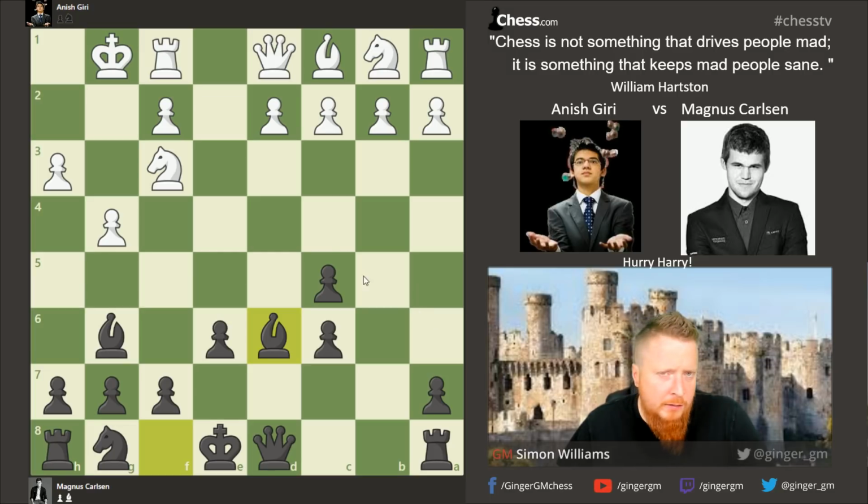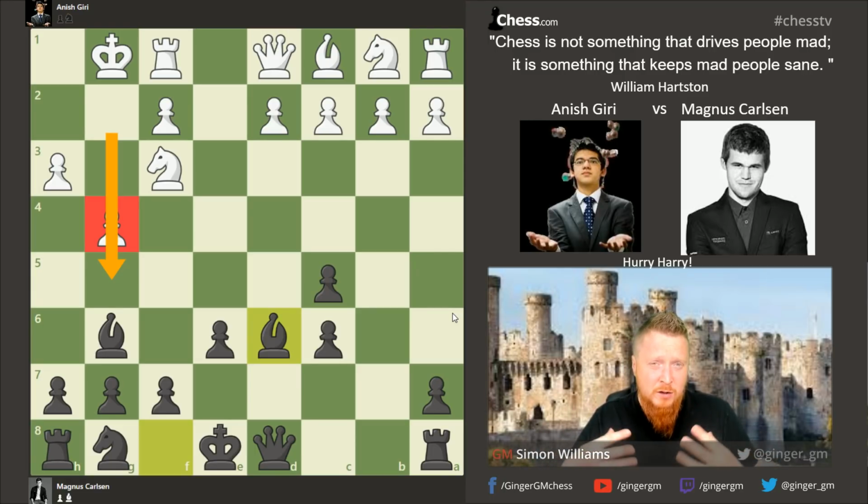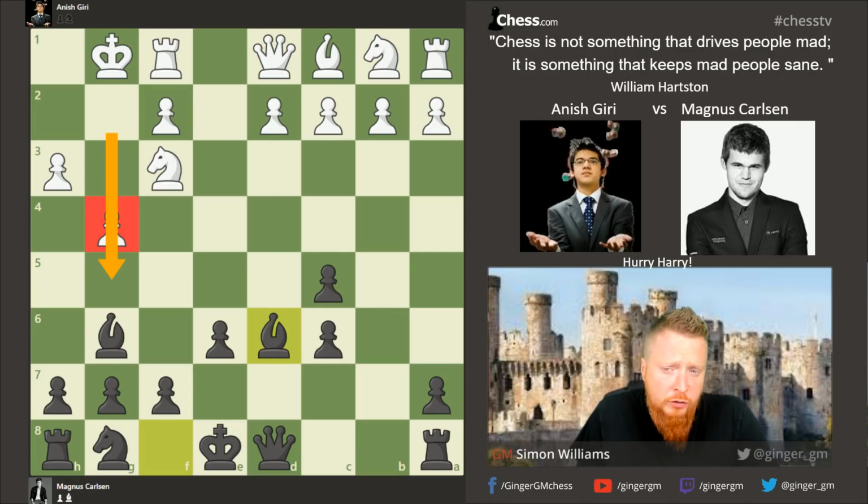And again, black is going for dynamic play. In this case, it is even better for black, because white has weakened his king with the g4 move. So again, it's recognizing these ideas, being able to compare them in your mind, when they're good, when they're not. That will improve your game. Don't learn things memory-wise, bang, bang, bang. Memorize the patterns. Think for yourself. Think when you should use them, when you should not use them. So let's go back to the game.